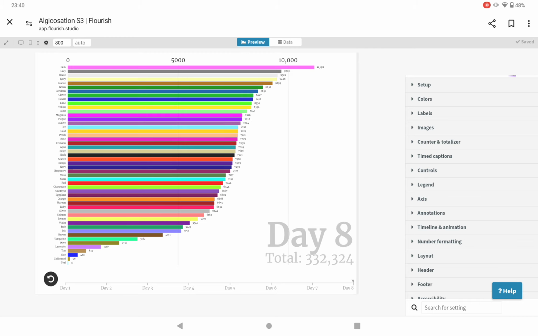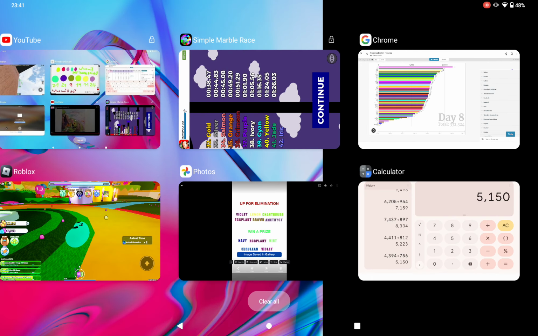Okay, now the scores are now done, which means Iris, our first newbie, is eliminated with 5,150. And our bottom six are now Jade, Violet, Lemon, Salmon, Silver, and Ruby. And the five players who did worst are Jade, Yellow, Cyan, Ivory, and Purple.